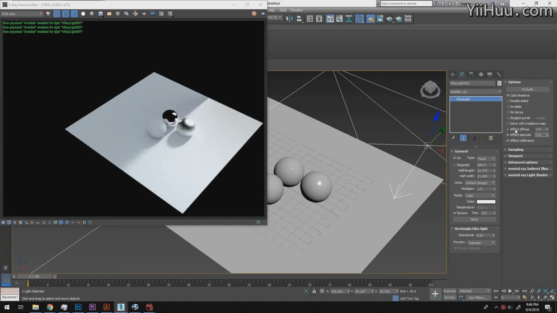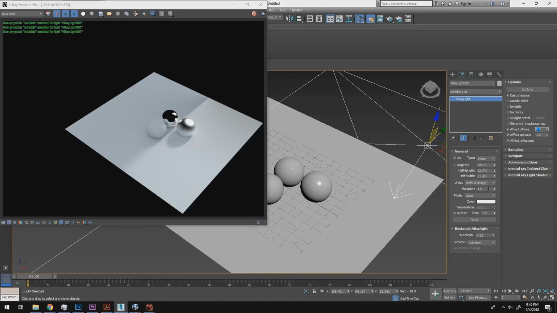If I keep the light intensity at 1 and boost up the light contribution to the diffuse channel, you can see the highlight is still at the same level, but the diffuse, aka the color of the shader, is getting boosted because the light is contributing more energy to the diffuse channel but does not change the intensity of the highlight.